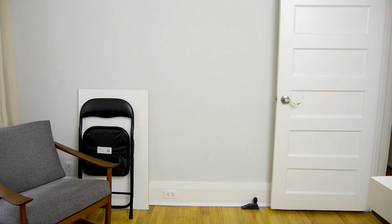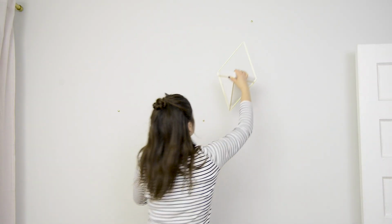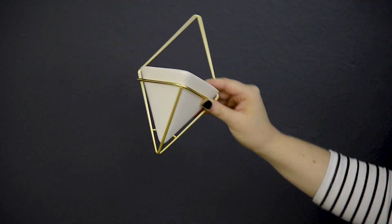Fixing cord clutter just makes me so happy. As I was feeding these cords here, I was like, yes, this is so good. So since Jenny is now facing this blank wall, I was like, we gotta add something here. We already have some art going in this space, so I thought, let's do some kind of green wall. I found these amazing gem planters.